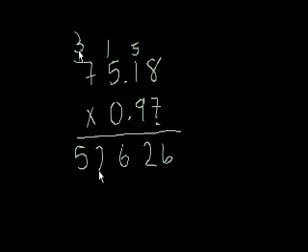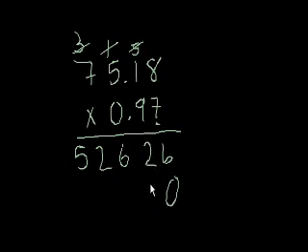So just like normal multiplication, we just took the ones place right here, the sevens. It's actually not the ones, but we're ignoring the decimal. So if there were no decimal, this would be the ones place. And we're multiplying it by the top number. 7 times 7,518 is equal to 52,626. Just like regular multiplication, we do the tens place. And once again, this isn't really the tens place, but if you ignore the decimals, it would be. And let's cross all this stuff out since we're not using it.